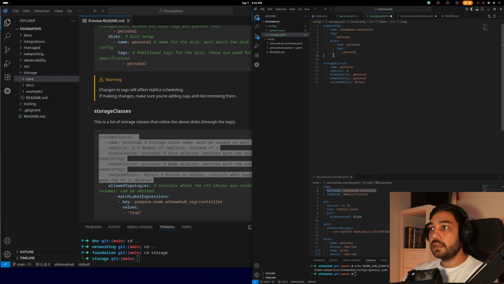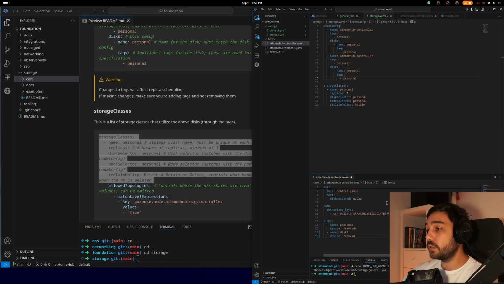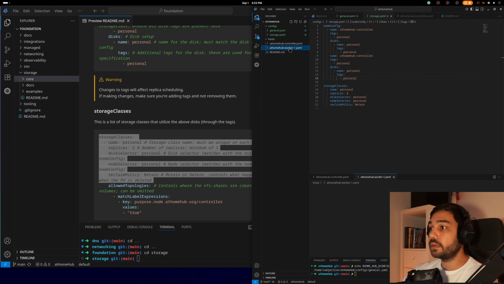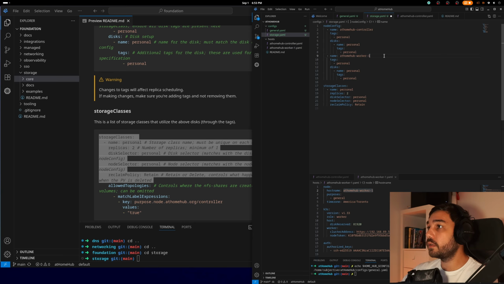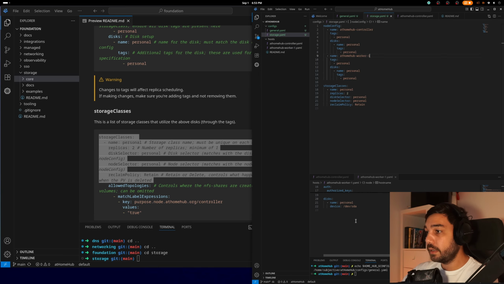I am going to duplicate this. So this is the node config for the atHomeHub controller, but we have two nodes. Let me make sure that this doesn't get changed, but we also have the worker here. So I'm going to get the config from the atHomeHub worker, and this also has the personal disk.